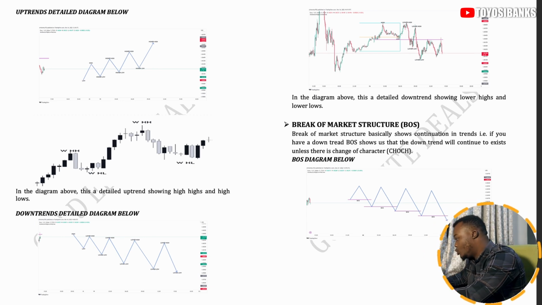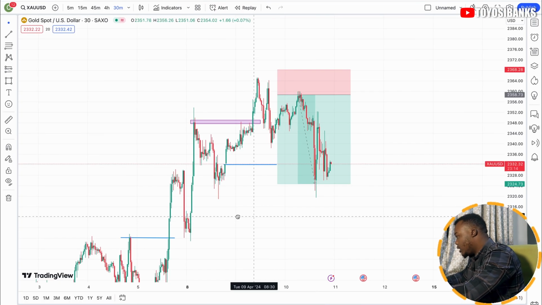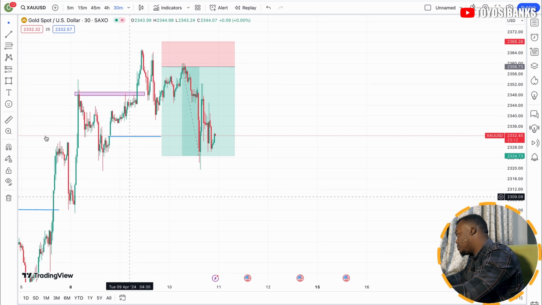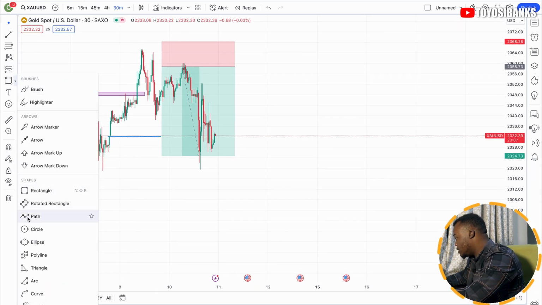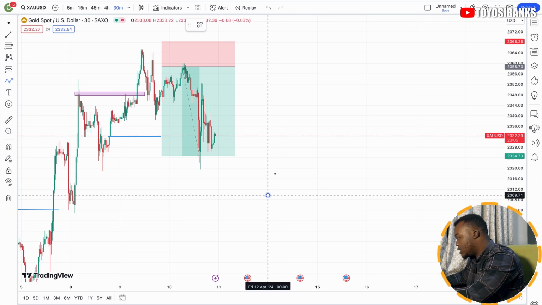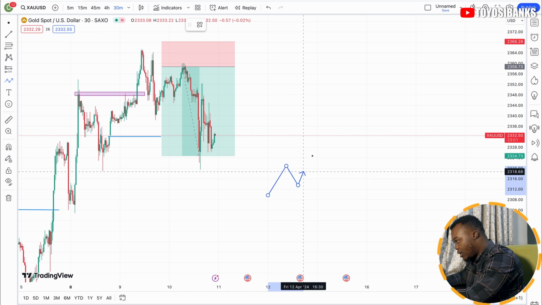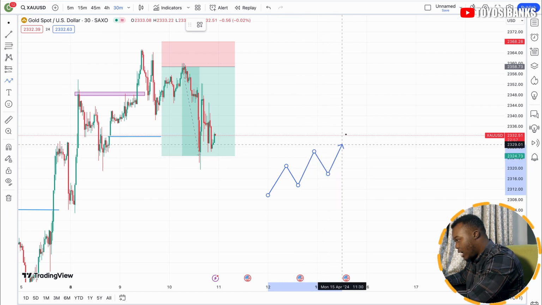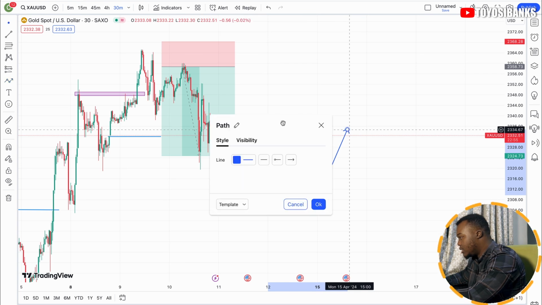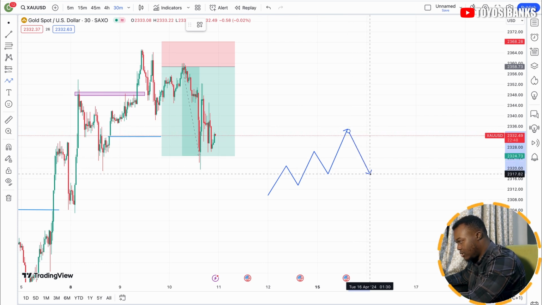So let's go to TradingView. Let's go to TradingView. And let me give you guys an example. Let me use chart patterns as an example. So if you guys look clearly, you can have something like this in the market where market is basically going up, right? Create a pullback, then push up, create a pullback, and then push up, right? Then you can have a scenario where market creates something like this. Market pushes down price here, right?